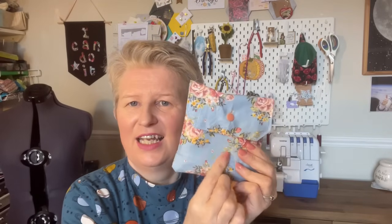I put them in a bag because it makes them really handy for taking away. I had to go away recently this year, and it was fabulous. I just had all of these in here, and then I've got a little cleanser that comes in a little tin, and that also fits in there. It's a chamomile cleanser from Body Shop, and it comes in a tiny tin. You can get them in different sizes. You can get the big one, which I think is a bit better value, but the little one is great for travel, and that will fit in there. So if you want to add to it as a gift, then that's quite nice.